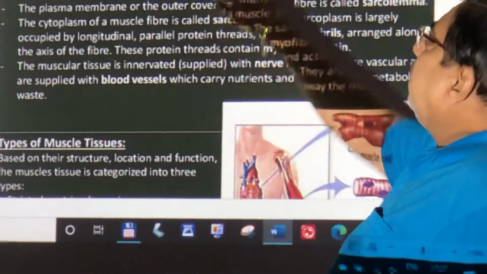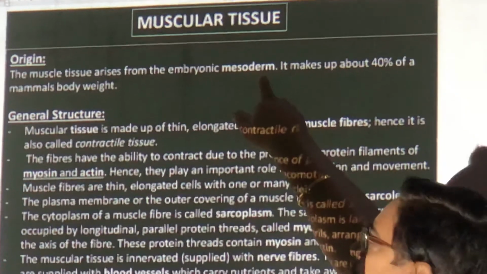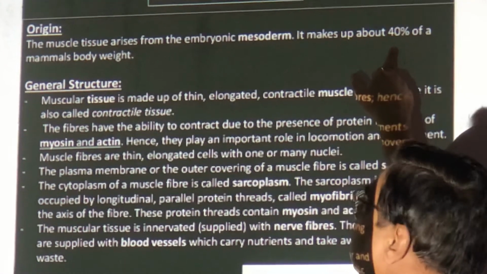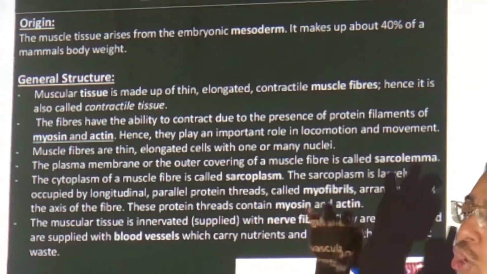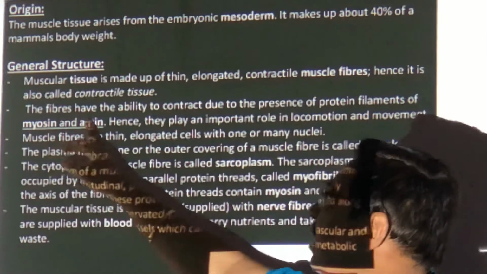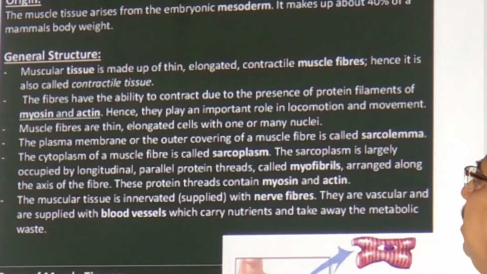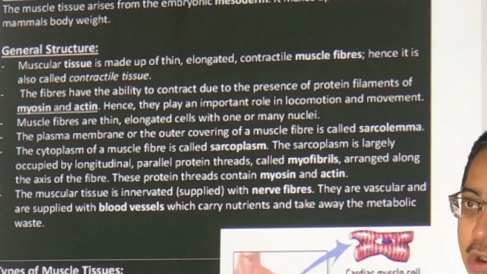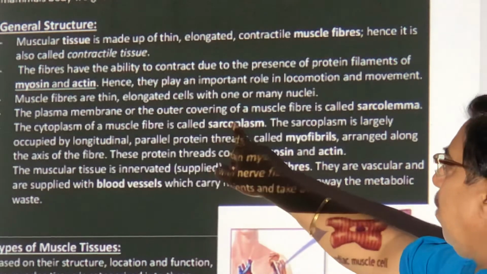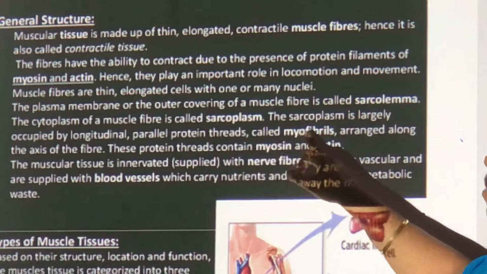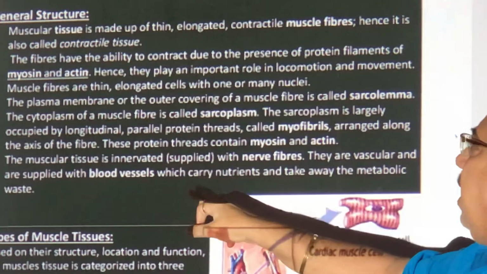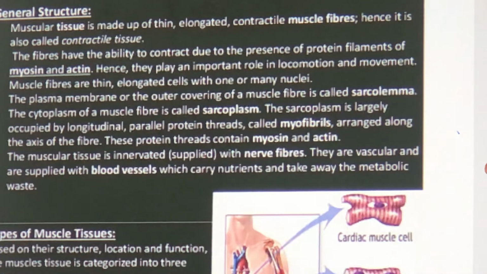Muscular tissue. It comes from mesoderm, not ectoderm or endoderm. And 40% of your weight is this. It has got fibers. The cells are long. They are called fibers. They can contract because they have got myosin and actin proteins. Okay? Today we know all cells are the same. We saw muscle cytoplasm, we could not see it. It was like solid. So sarcoplasm is the cytoplasm of muscle. The fibers are myofibrils, and there are nerve fibers inside and blood vessels which supply the muscles.